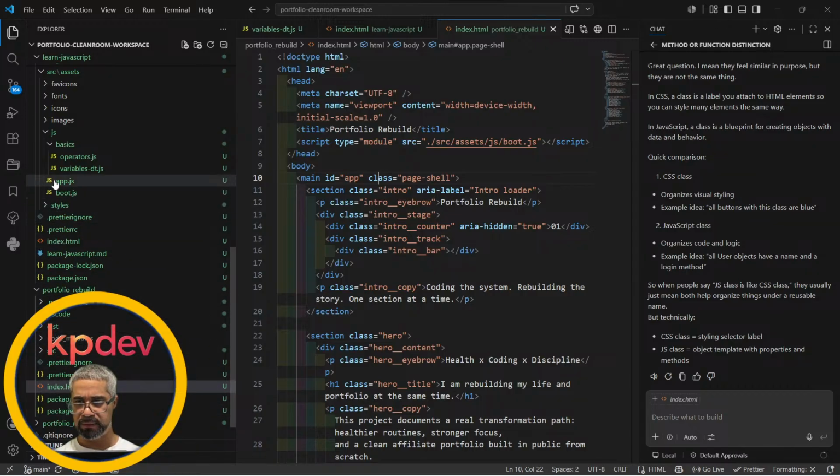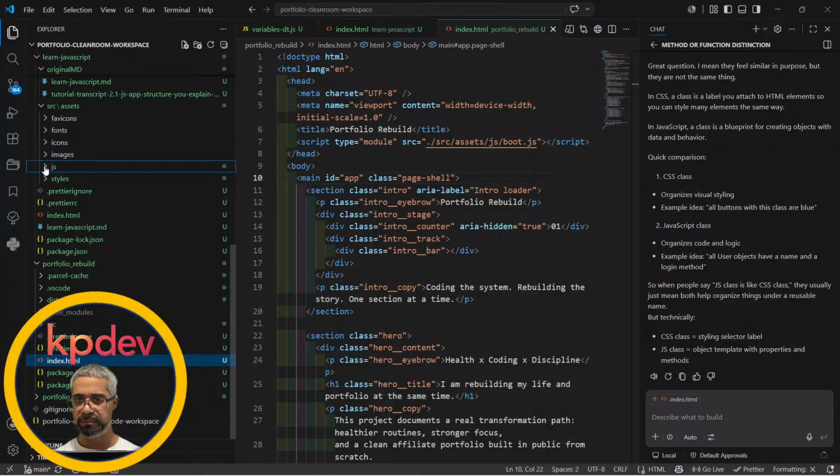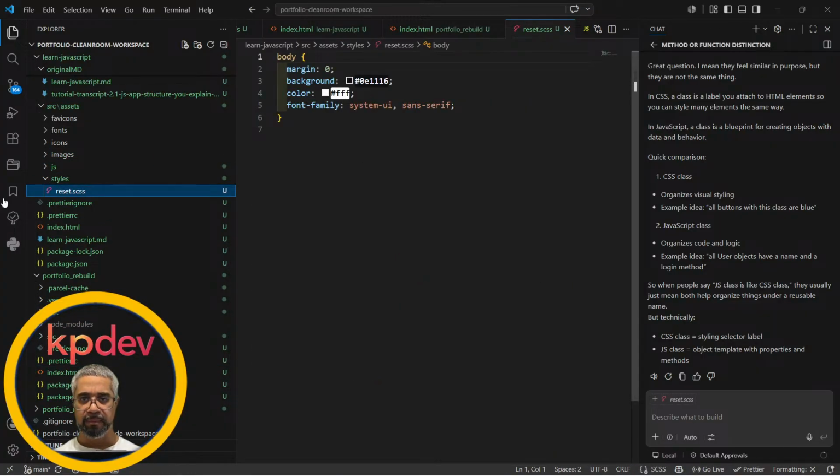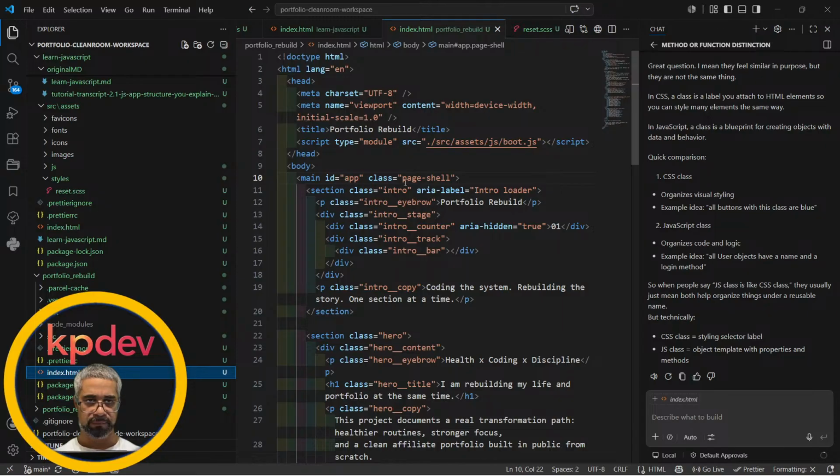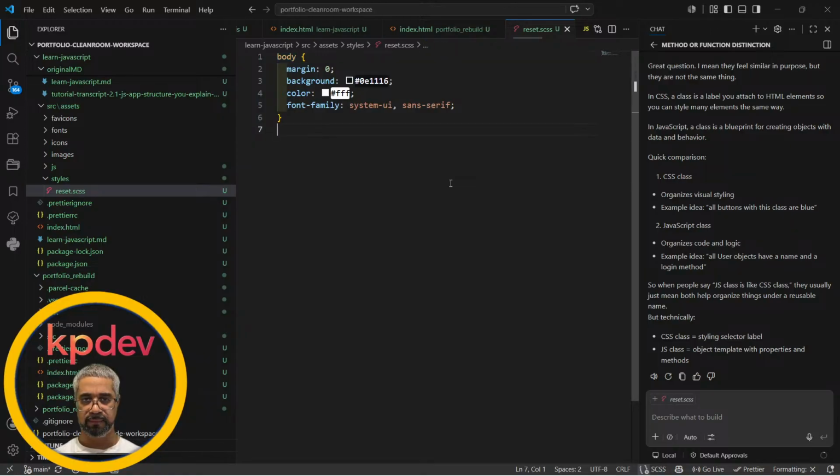Where's my CSS file? This is JS, JavaScript, and this is the styles. Great. If we go in here, we haven't used it yet, but if we want to use this class right here, page shell, it would be like this. This is basic CSS and HTML 101.